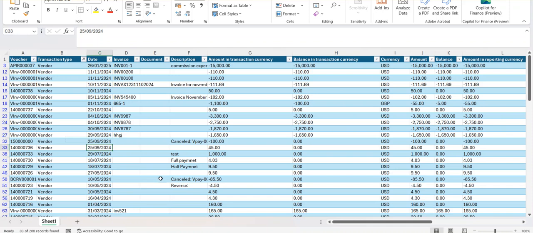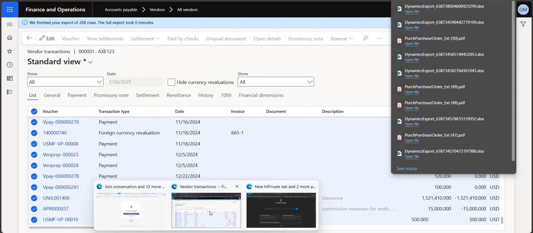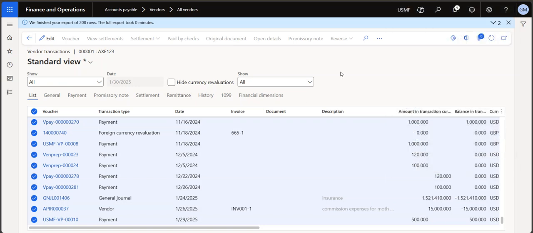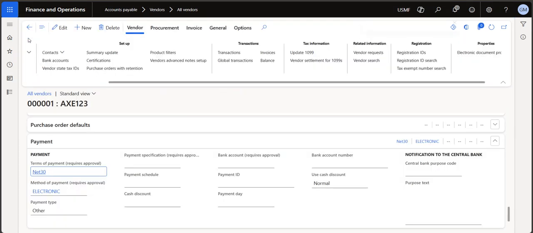This information we are currently viewing at the form level. In this particular vendor transaction form you are able to view it, and it is related to one legal entity. If you want to view the global-level account statement at form level, you can view it with the help of global transaction.